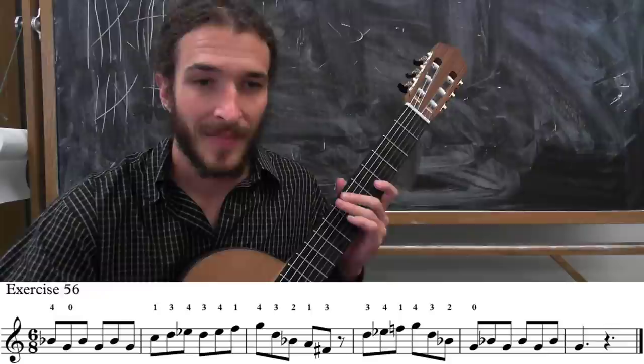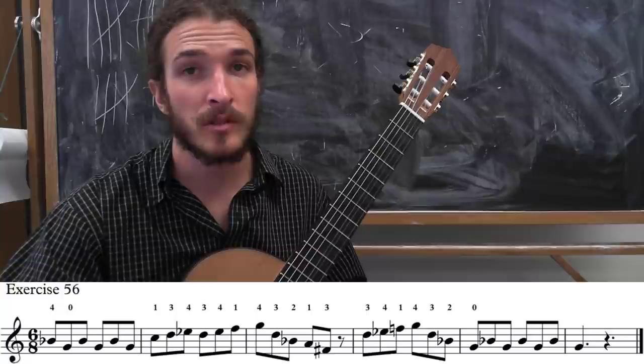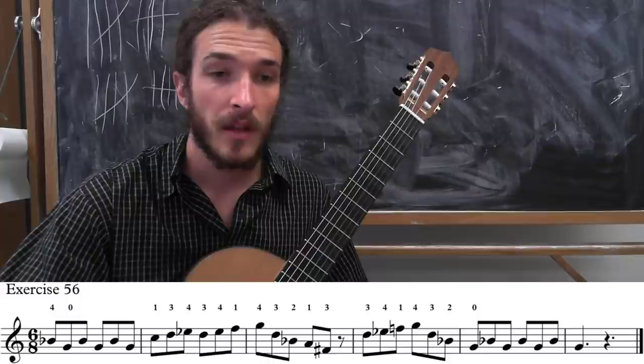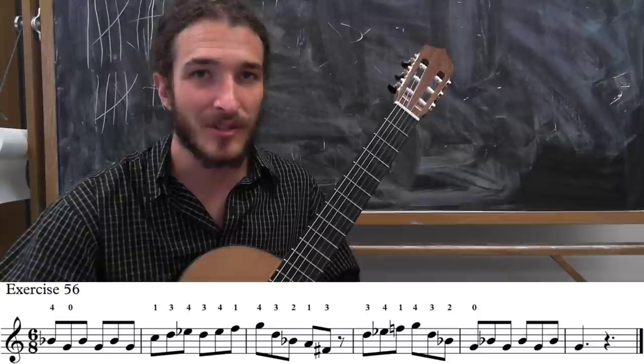All right, exercise 56, another review. This one's a little tricky. You've got to pay attention to the fingerings. It's in 6/8, which means we have two beats per measure with triplets as the beat. Also, we're going to be using our index and fourth finger quite a lot, and we're going to be crossing strings in a tricky way, so I'm going to run you through this.